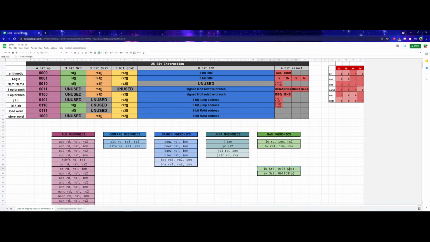If I would have an instruction like this, would this make sense? Like, I'm taking the global pointer, adding 5 to it, and loading that word and storing it into T0.